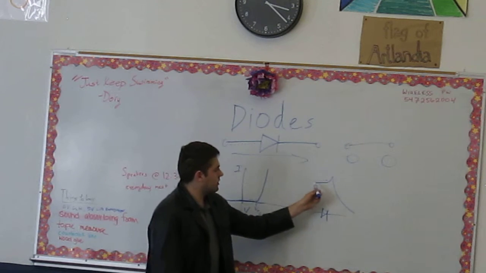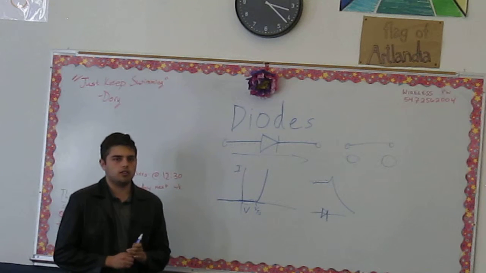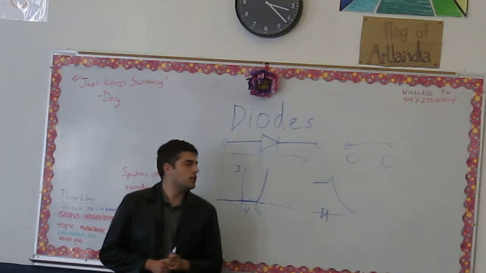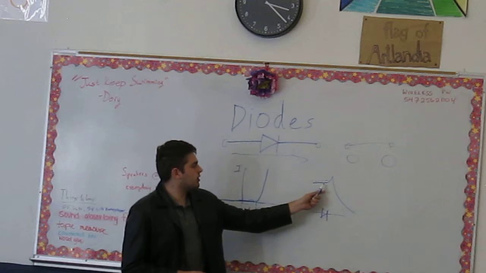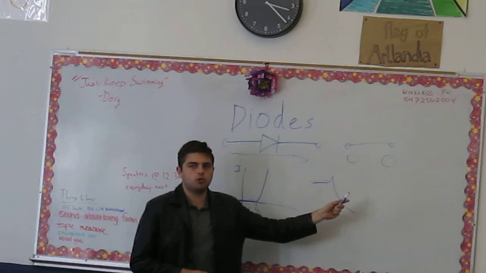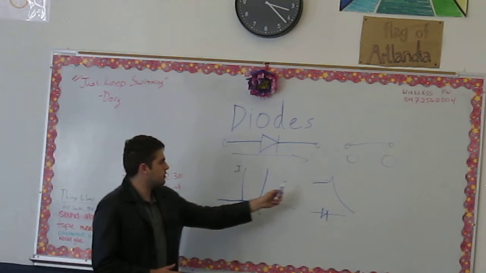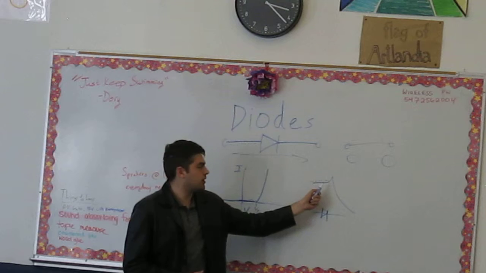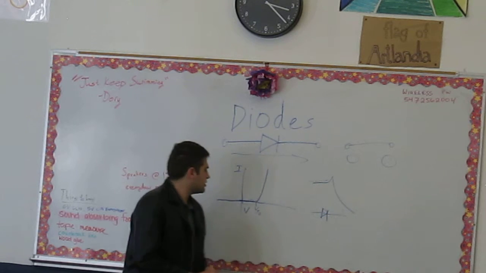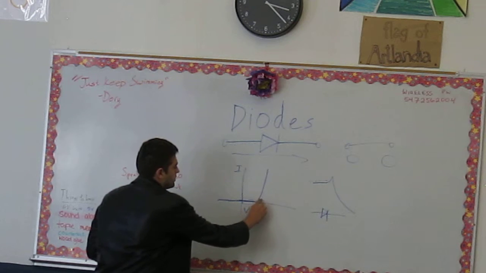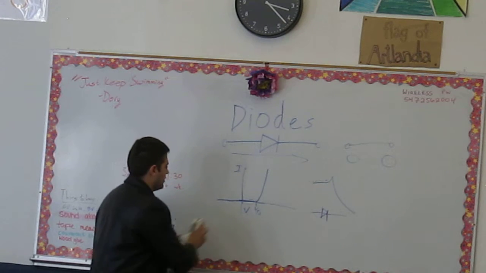The thing is that all electrons aren't the same, and they're not all at the same energy level. You guys know this, some electrons are at higher energy levels than others. Some are going to be able to jump over this hump before you even give it enough voltage. So as soon as you go to positive voltage land, there's going to be a few electrons that have enough energy to get over this hump. And then as you go up, there'll be more, until the majority of them start being able to go up, and that's V turn on.